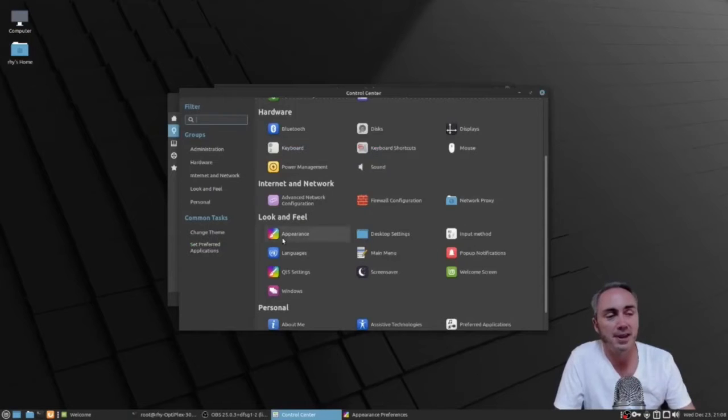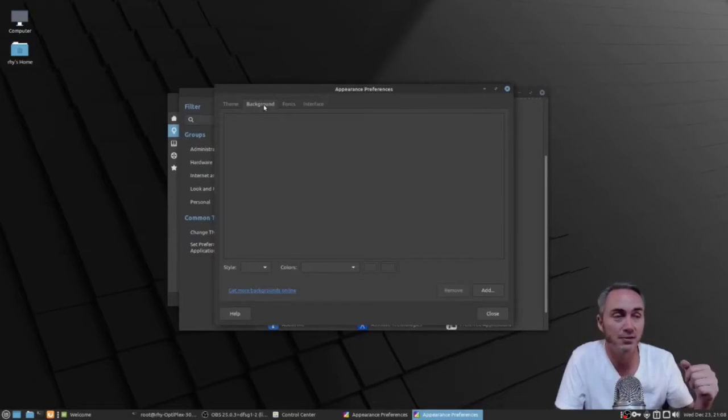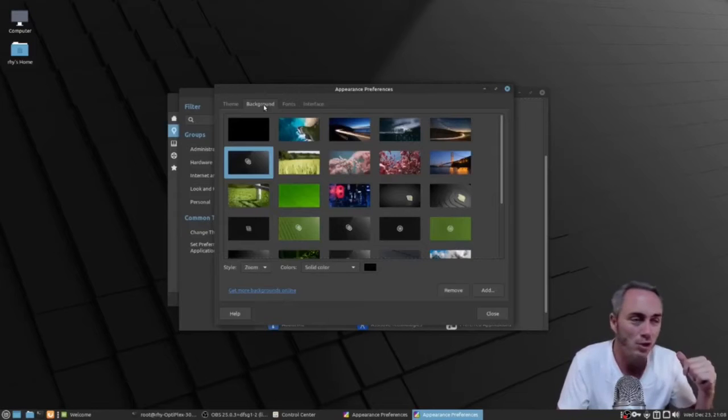One of the things that has been controversial about this current beta of Mint, and this is disappointing too: you see I click on the background, and the backgrounds take forever to load. That's been a problem in Mint for a long, long time.